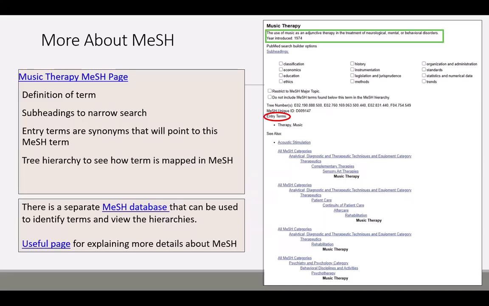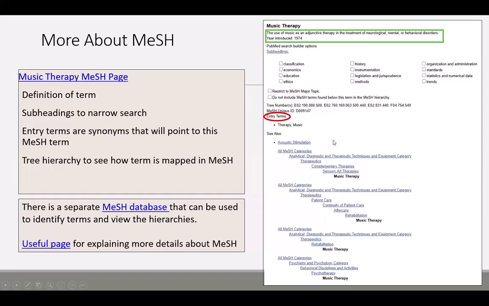It's helpful to know a little behind the scenes what it's doing with your term. So for music therapy, they give you a definition. You can do subheadings if you're only looking for a specific topic related to your term. Entry terms are synonyms. This one doesn't have any synonyms, so the only thing that you can type in to get it is music therapy.